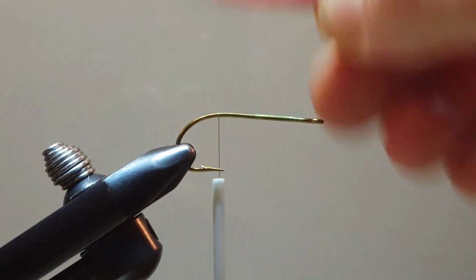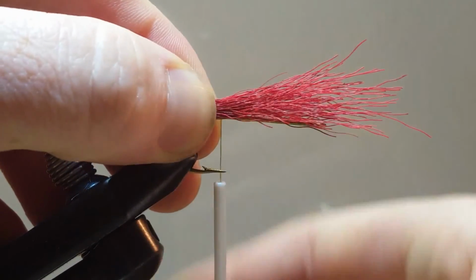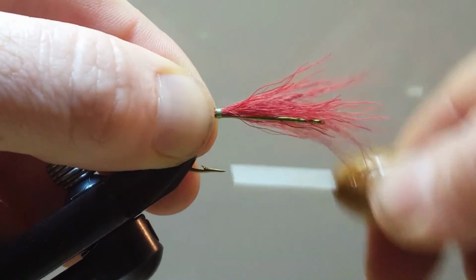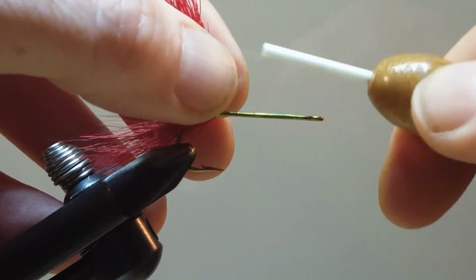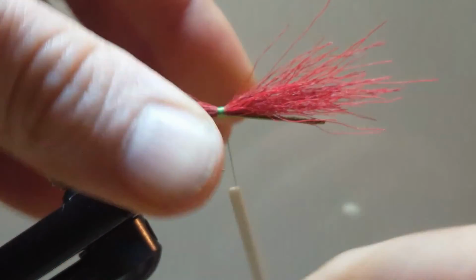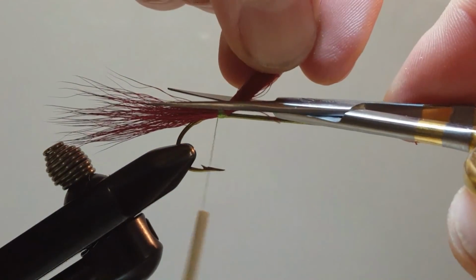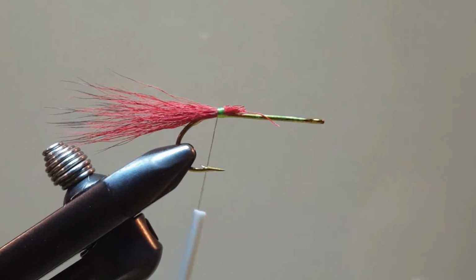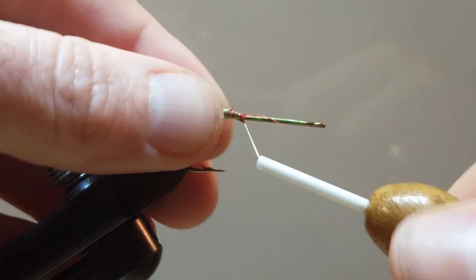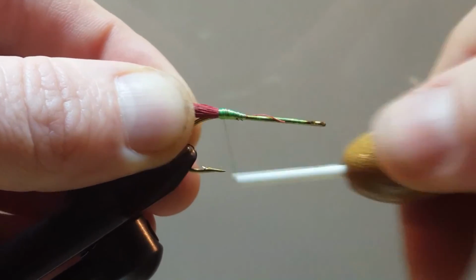I'm going to measure this out about a hook's length, maybe a little bit longer. I'll go ahead and secure that in. Some nice tight locking wraps. Come underneath, do a couple wraps on the hook, and back onto the material. This will help keep it from spinning. Alright, we're going to go ahead and trim this at an angle. Locking this all down, we're going to build up a little bit of a cone. We're going to cover all that material up.